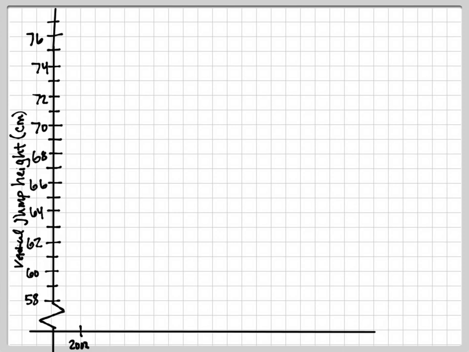And then, okay, I can't label it that way because I'm not going to have space. This is 2002. I'll just use this unit digit. And I have 2003, 4, 5, 6, and 7. So it's going to be really compact in here. If you wanted to spread those out, that would be okay. Just make sure that you've got the same distance as you have right here for 2 years worth.